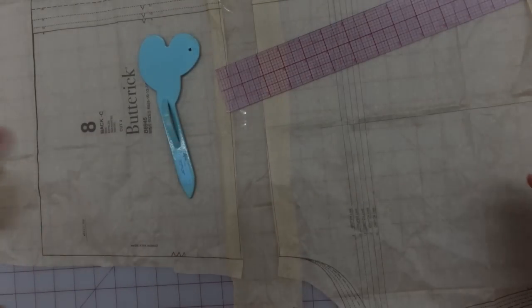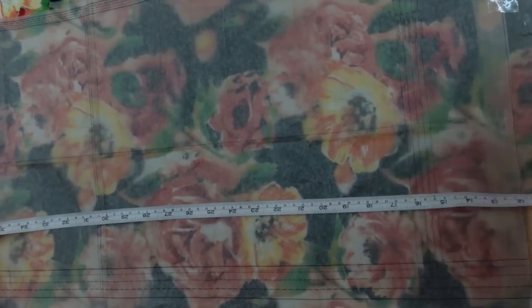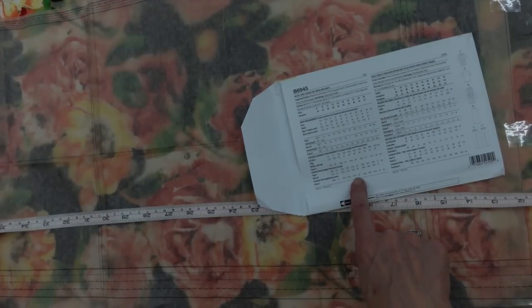So there you go. I just want to point out one last thing. The length of the pants as is going to be way too long. Their finished length here is 41 3/4.